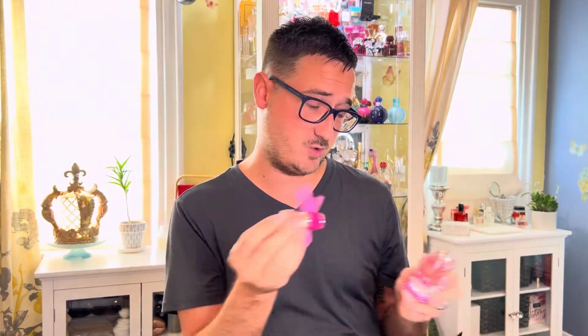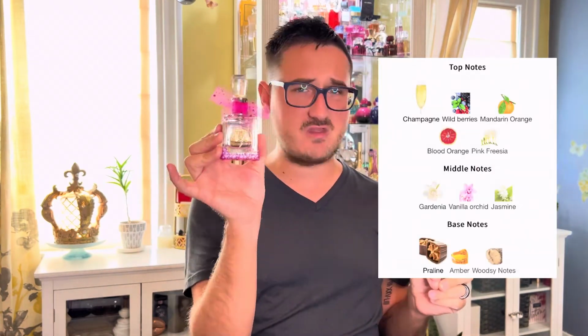The fragrance, though, actually surprised me. I sprayed it on a tester strip, and it lasted on the tester strip for almost 2 days, 48 hours, no joke. It smelled better than I realized. I don't know if it just performed better in cool weather, but this has like a champagne vibe, a Starburst vibe, a little bit of vanilla, a little bit of floral. It was more than I remembered. Not bad.